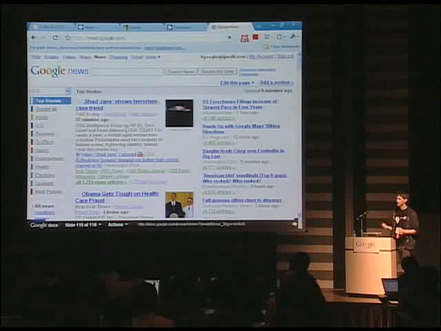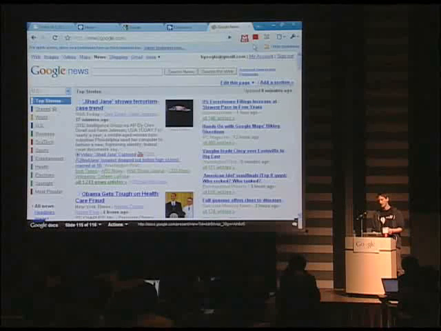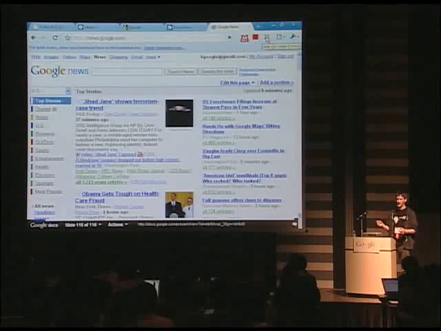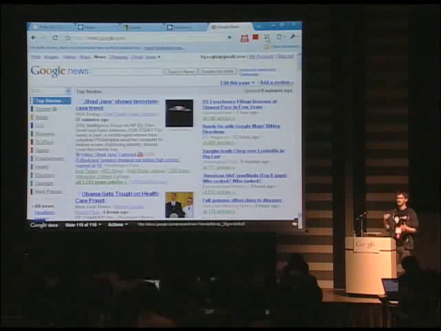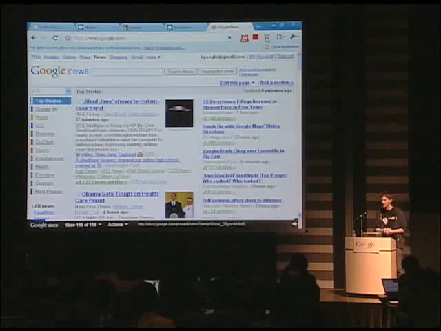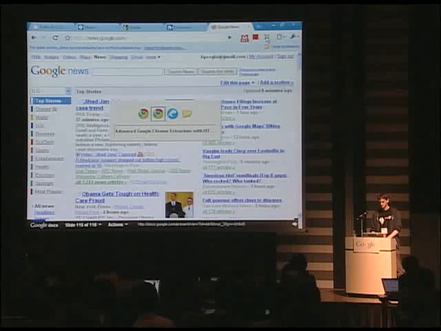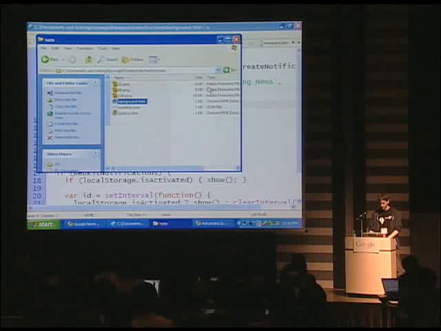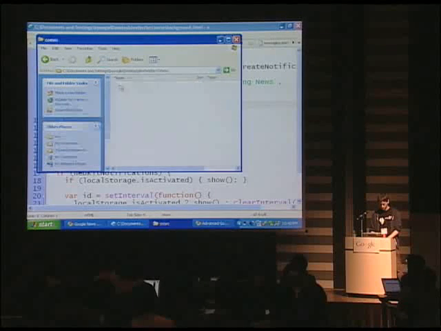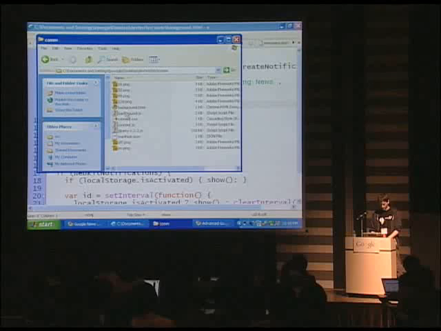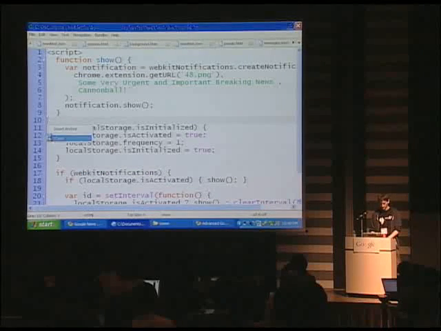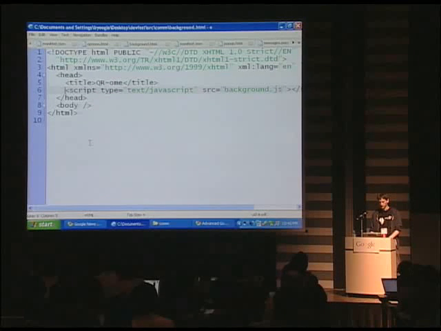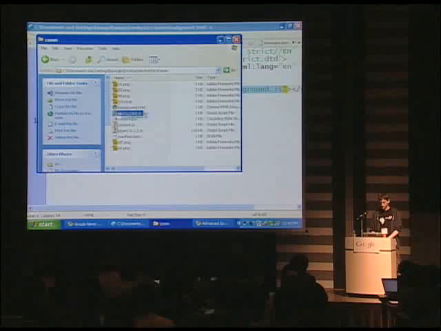So this extension uses a pretty common pattern, which is that you want to have a browser action that acts as a button. And when you click that button, it toggles the extension on and off and communicates to the content script that way. So let's quickly look at how this works. First, we're going to look at our background page. This background page happens to just point to a JS file, which I'll open up here.